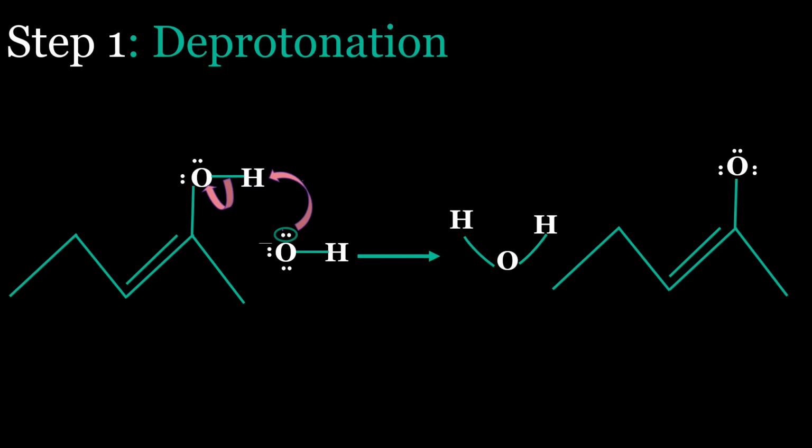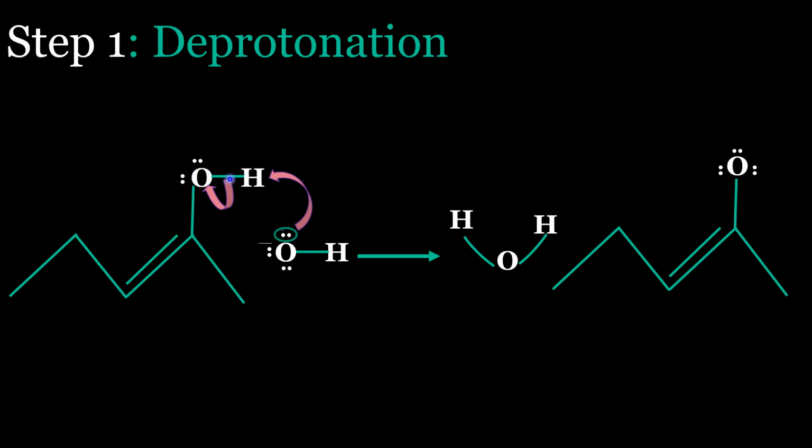Now, I only have written the OH portion of sodium hydroxide because Na+ is only going to be a spectator ion and it's not going to have a key role in this mechanism. So to get started, we're going to take the lone pairs and we're going to come up here and grab our hydrogen from our oxygen.